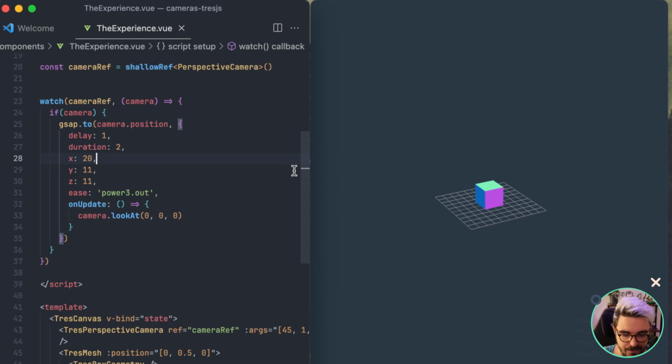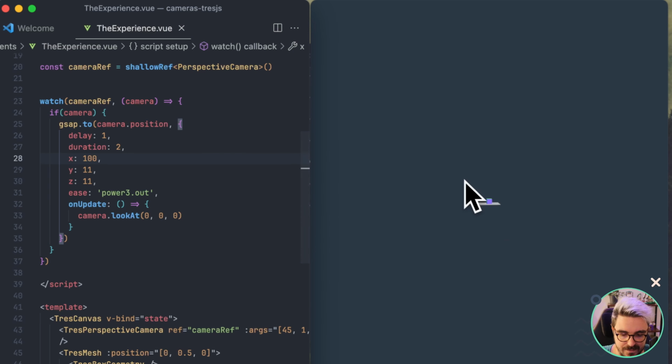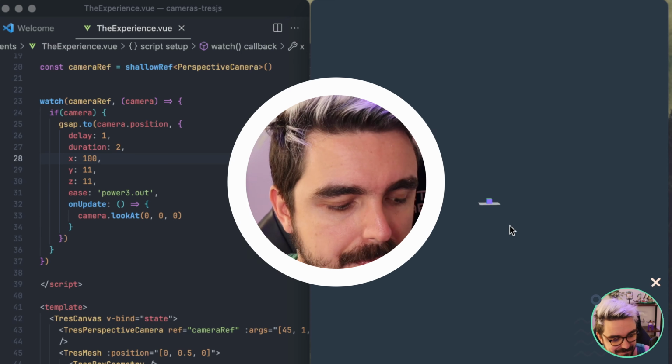So now you can see that the effect is different. It's still looking all the time at the center of the scene, but it's looking a little bit more to the right. So if we put an even bigger value here, you can see that now it looks completely to the right, but it went too far. And that's how you can animate your camera.